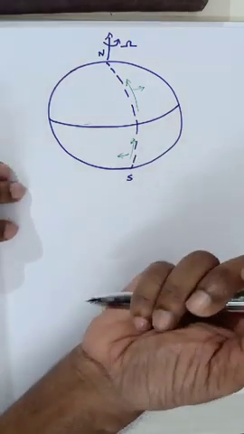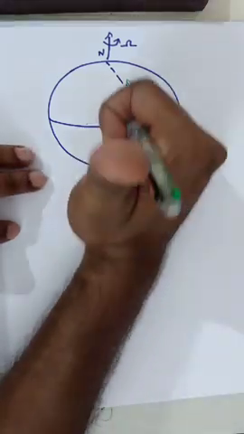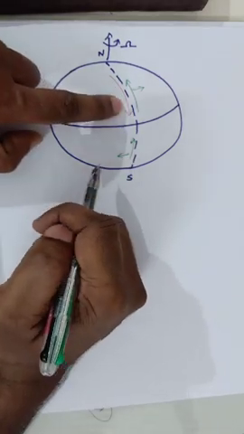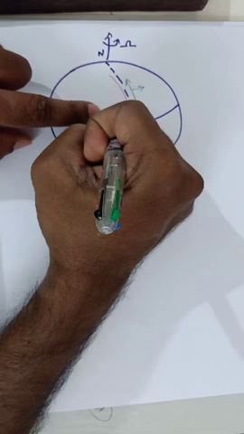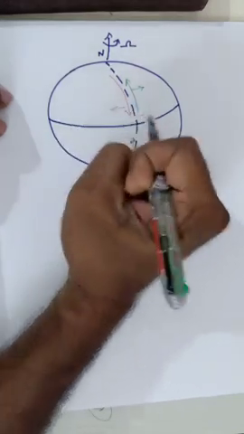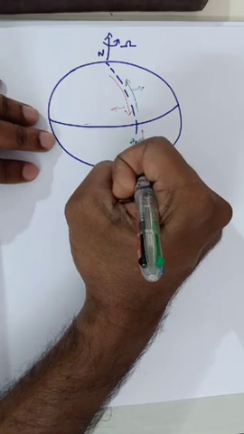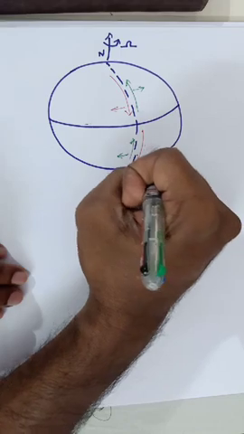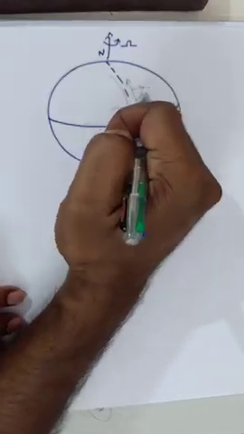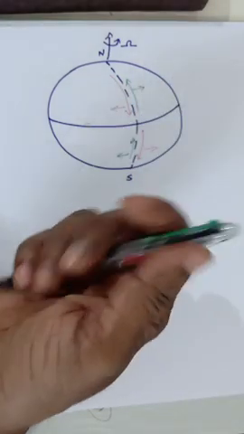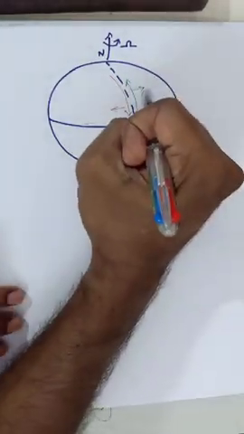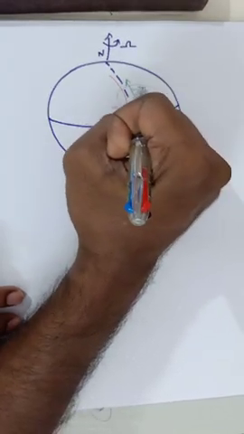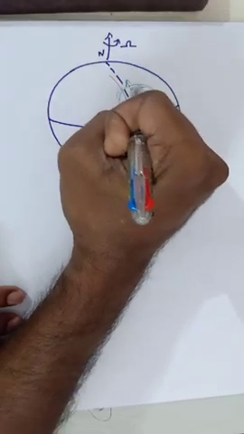On the other hand, if the particle is moving from the north pole to the equator like this, again the particle will experience a force towards the right of its path. What is the right? This is the right side. Now, if the particle is moving from here to the south pole like this, it will experience a force towards the left. So what is the effect of this particular force on the movement of this particle? In the absence of other horizontal forces, the particle may end up in a circular motion like this, that is in the clockwise direction.